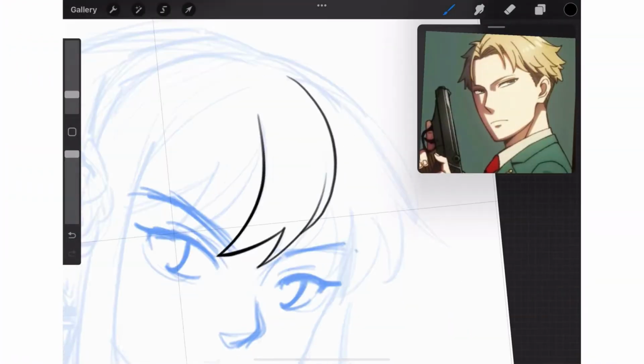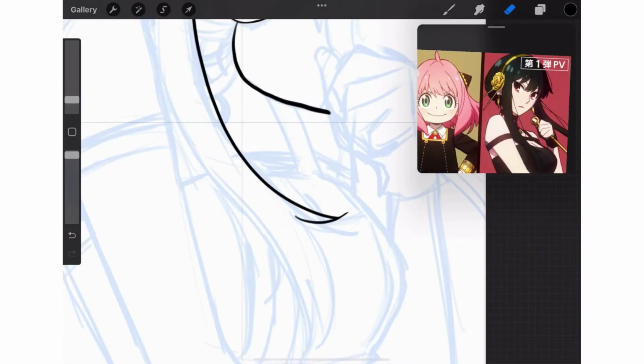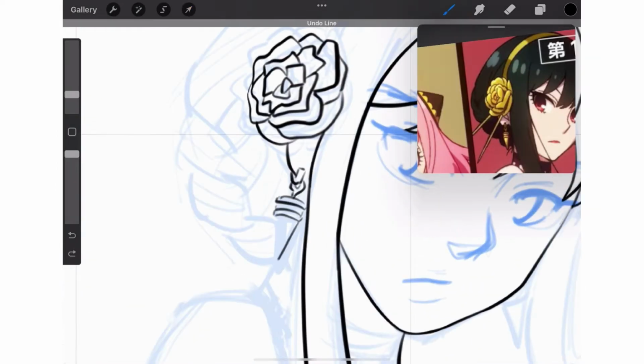Now that I am done with the sketch, I'm going to make another layer and label it ink. This is going to be my final layer for the drawing part. After this, I'm going to start coloring.